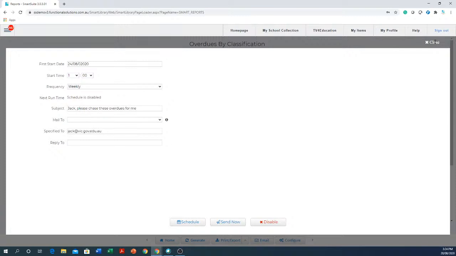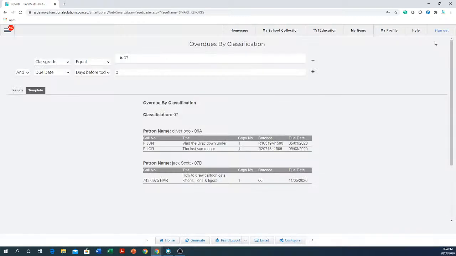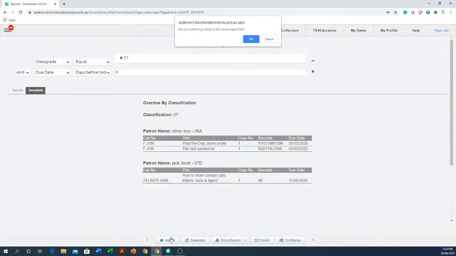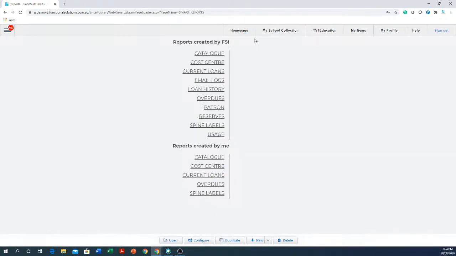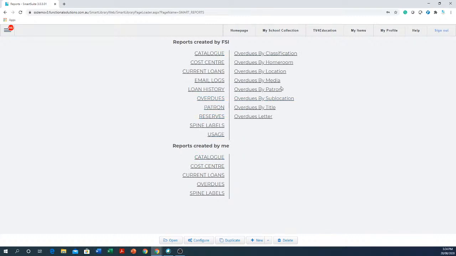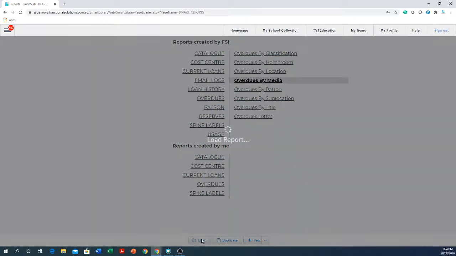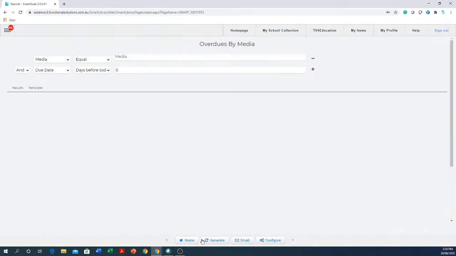Okay, so what you need to understand is that with all the reports, when you go in, you have the ability to grab any of the existing reports, absolutely anyone, click on it, and then you can go open. When you go open, you can change it, add parameters by adding other parameters. You can go to the results sheet and add items.